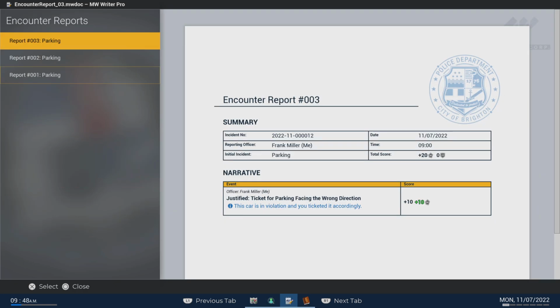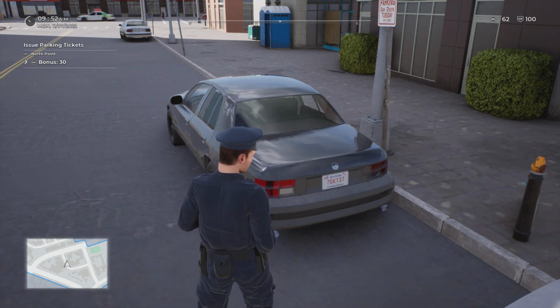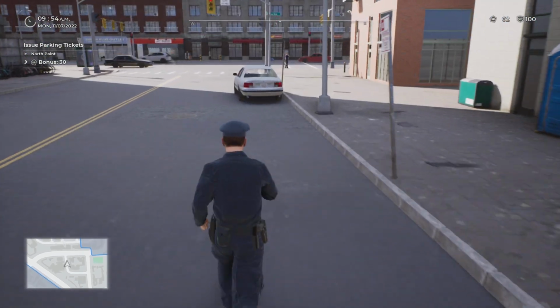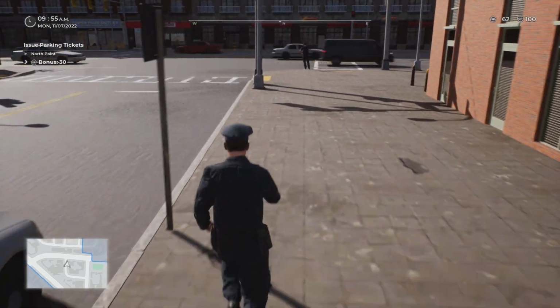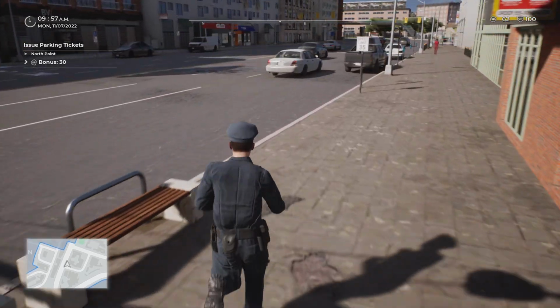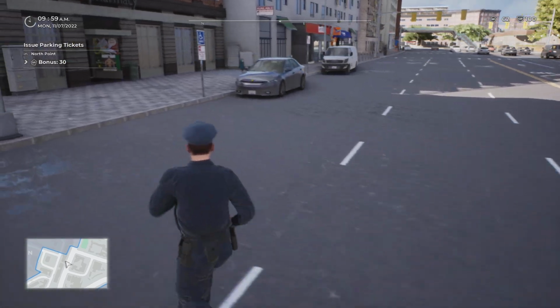Again, you've got your reports. So if you lose points, you'd be able to come and have a look to see why you lost that point, to understand why. On each shift, this does renew, so you won't have all this information on the next day. It looks like for today, they've all been quite good.